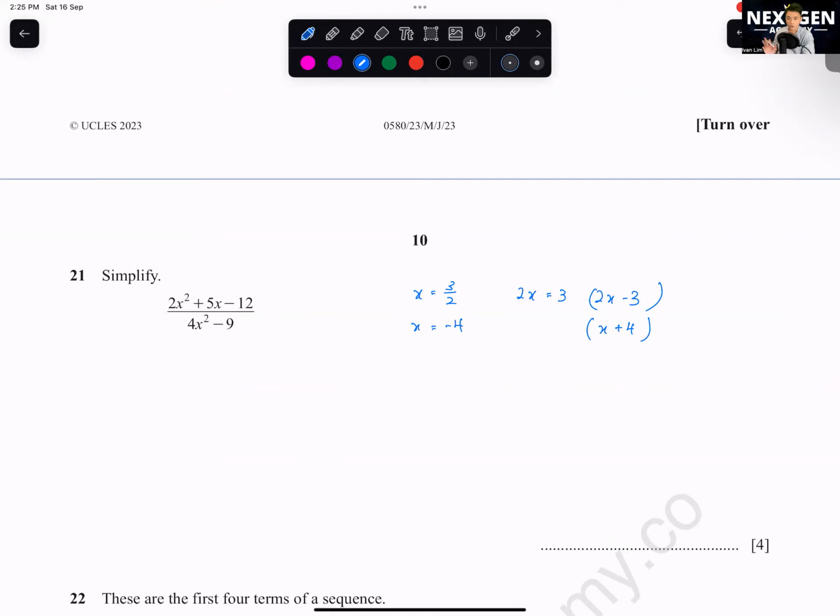Okay, in the exam, you can cheat your way through once, but you cheat the smart way. After your batch, then not so lucky already, okay? So you get here (2x minus 3)(x plus 4). The bottom one, we will use the difference between two squares. This is a squared minus b squared, we'll get (a plus b)(a minus b). Your a is 2x plus 3, minus first: (2x minus 3)(2x plus 3). The minus 3 and minus 3 cancel off. You will get (x plus 4) over (2x plus 3).